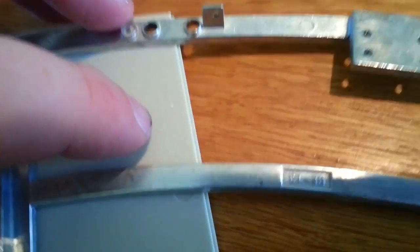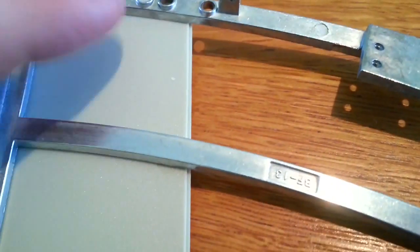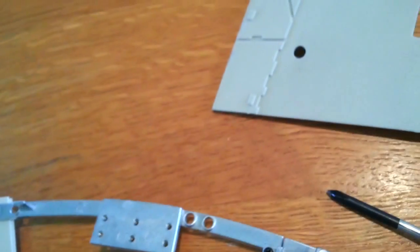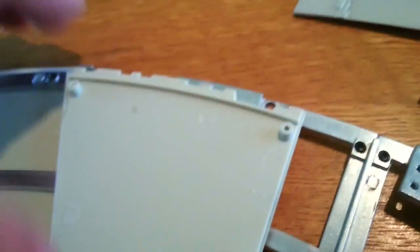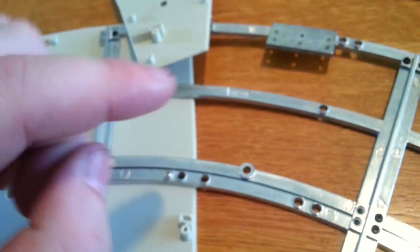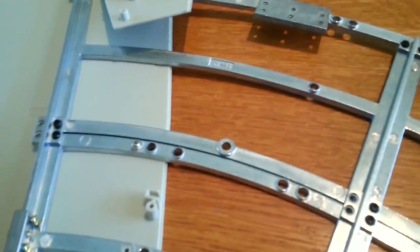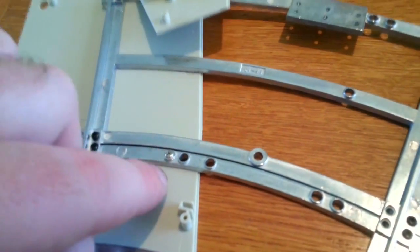But one thing to notice when putting these parts together is keep an eye out for these lipped parts here. You see they've got a slight lip. So this is bottom plate 8, I put it on first because it's the more central, but if you look at bottom plate 9, on this way, there's a slight lip here, along that line, which is meant to snugly fit into there, like that. Now, it won't fit because I put 8 on first, so it's just something to be wary of, what order you put these parts in. Not necessarily in numerical order, make sure it all fits in and slots in. That's why you don't screw them in.